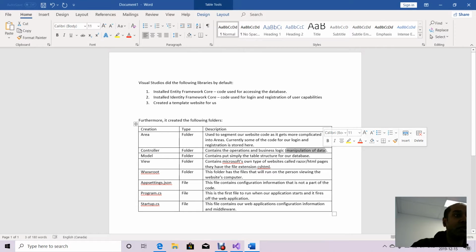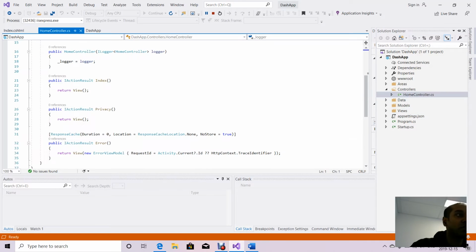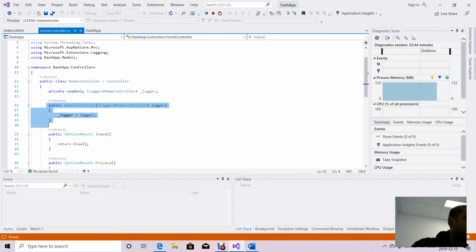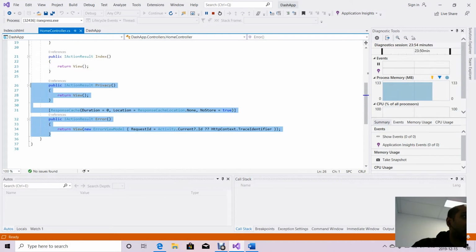Next, it created the controllers folder, which contains the files that do operations and processing and business logic, and this code runs on our server. Business logic, put simply, is basically a term for business-related manipulations of the data that we push to our server.